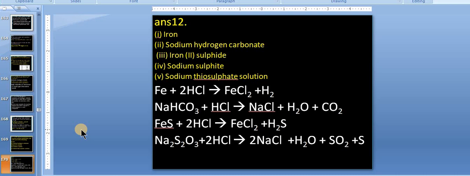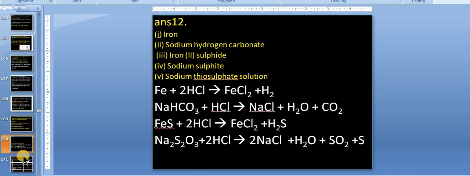So as already written, yellow ppt, we should write about that. So yeah, that yellow ppt is formed and the gas is sulfur dioxide, which is colorless, suffocating. Okay, colorless, suffocating gas. And if you want to write about the confirmation, we can even write it turns potassium dichromate solution from orange to green, or we can write it decolorizes KMnO4 purple to colorless. So all these things we can write in observation questions.